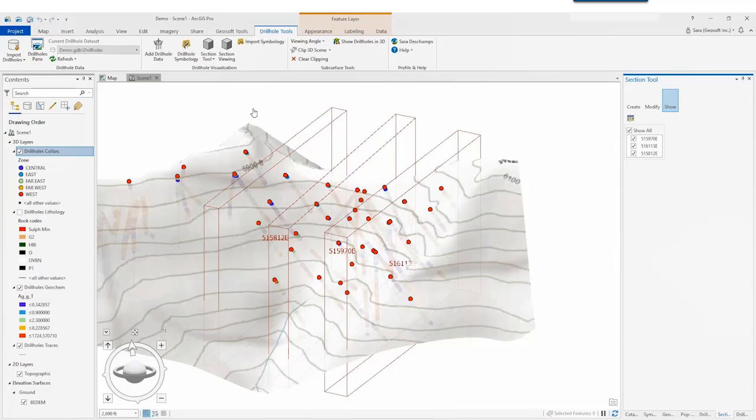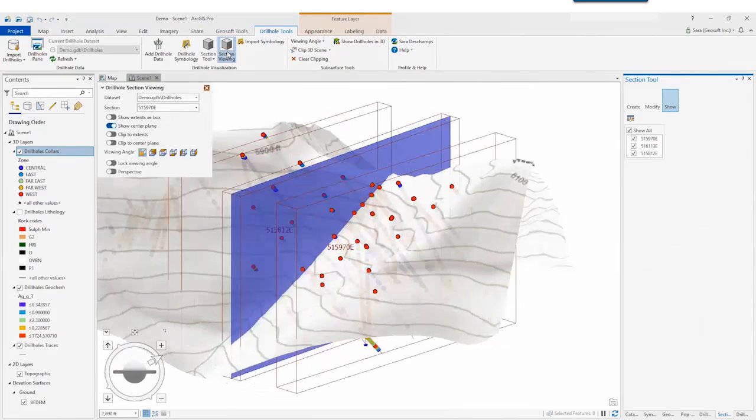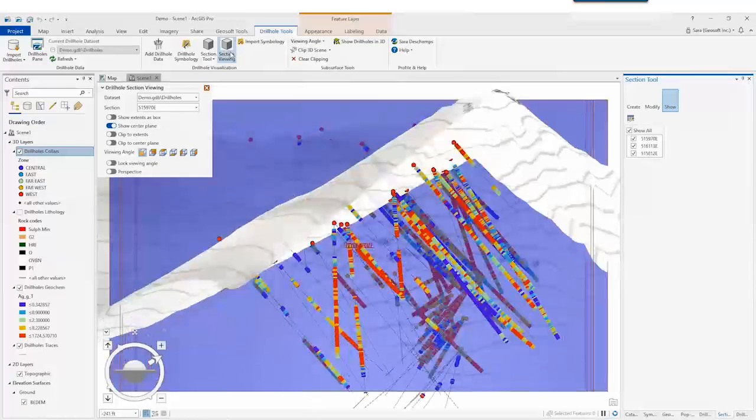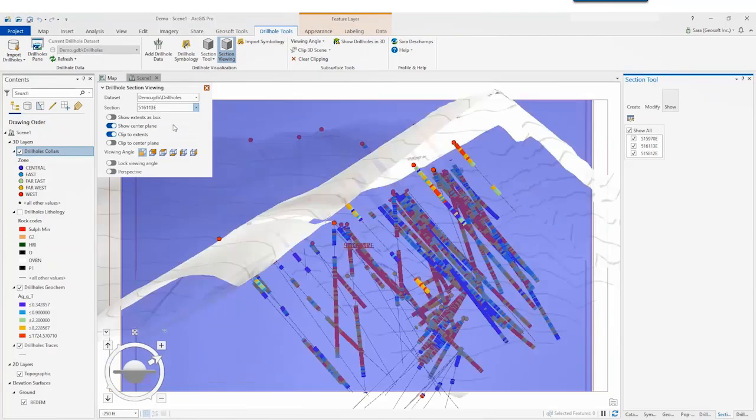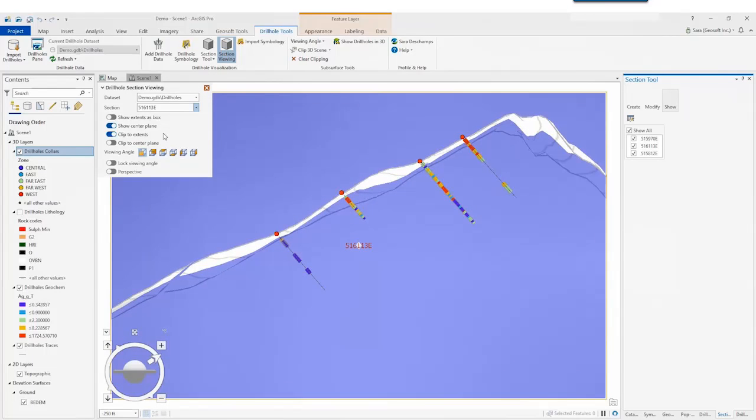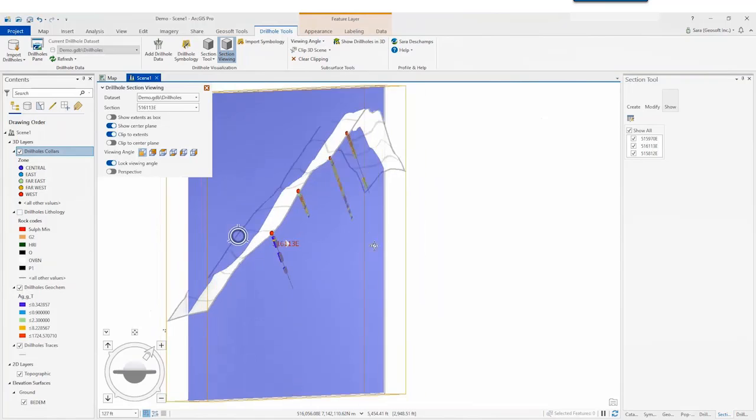So here I've got 3 different ones labeled, and I'm going to get into the section viewing tool, which allows us to view those sections from a perpendicular angle and to do a couple other things as well. So here I can see in a drop down each of the sections that are part of my project.